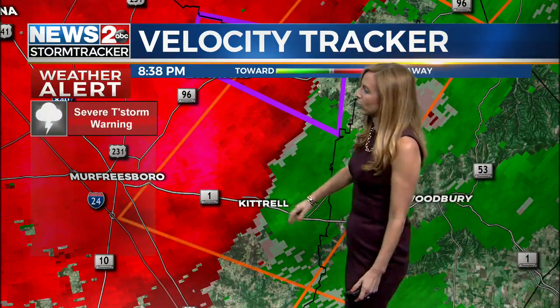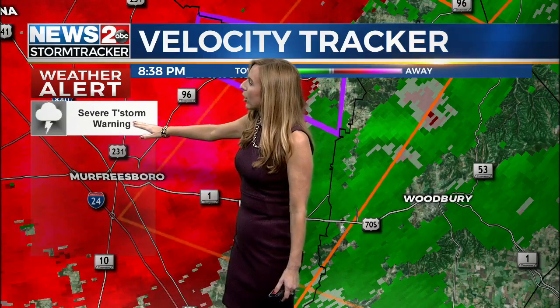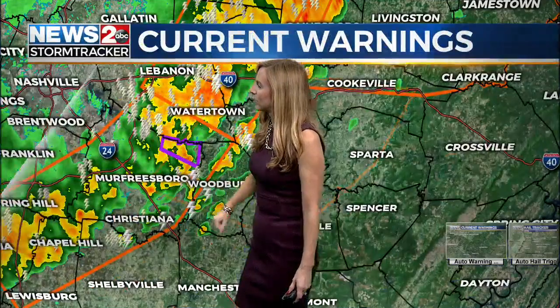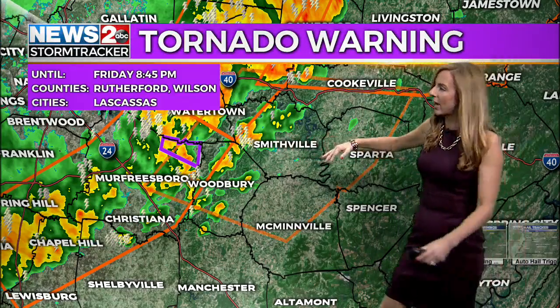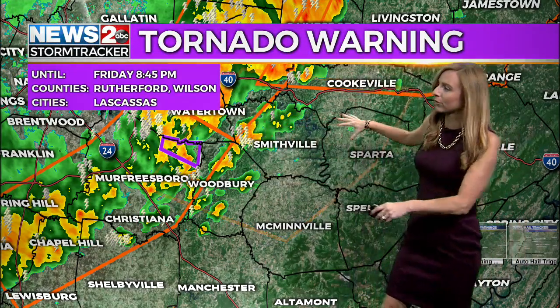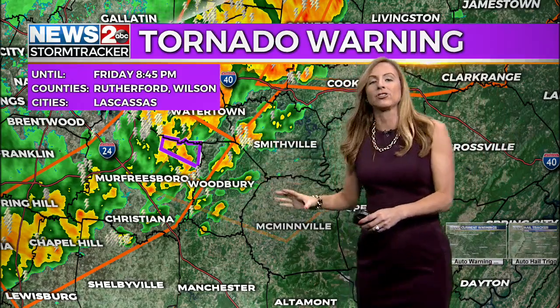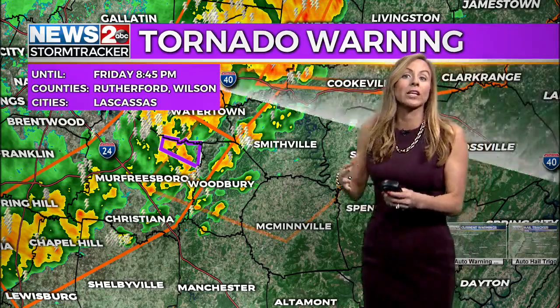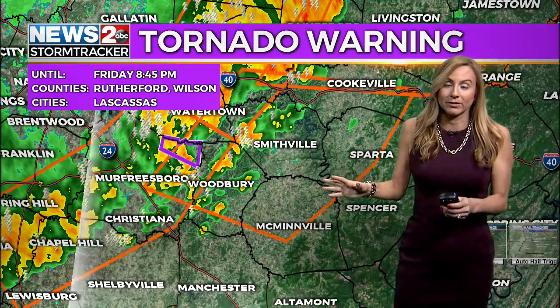Oh, new severe thunderstorm warning too. Let's go right to that one and see what this one is about. Looks like, okay, this is good news though with this storm. Even though it's tornado warned right now, and it is still tornado warned until 8:45, they are extending out a severe thunderstorm warning, which means that they may not continue that tornado warning because it looks like it's now really just strong damaging winds. But remember, these are not low winds. These are winds in excess of 80 miles an hour.